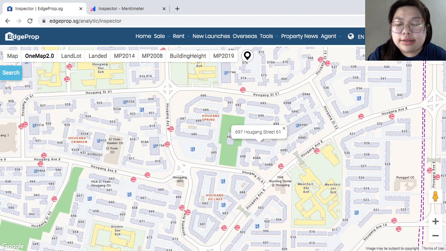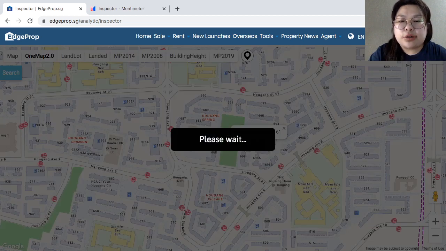Okay, another thing is when you are on the map itself. So I keyed in this particular block, but very often if you are serving buyers, they would be looking at the vicinity, okay? So instead of using the HDB website or app, which you have to key in block by block to check the ethnic quota, all you need to do here is just to click on the different blocks, okay?